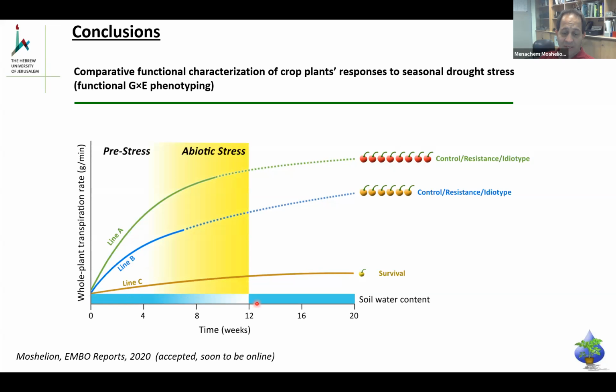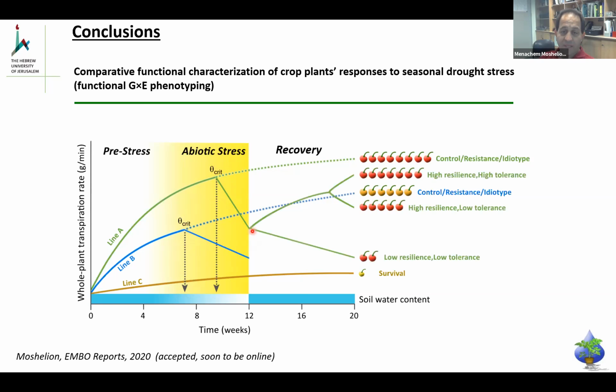Now, when a stress starts, and I consider stress looking at the water content, let's say drought stress, the stress point will always be the point, not where the stress really starts, like here it starts here at week 5, but the stress will be defined by the theta crit. So although these plants transpire less, here I measure transpiration, for example, or GS, the theta crit for this plant is faster. It doesn't matter this plant transpires less. This plant, for some reason, has a lower theta crit or a lower soil water content, which limits transpiration, while this plant has a higher one. Either way, this response curve is only from the theta crit on, and then we also need to measure the recovery rate. So the recovery always will be compared, as I told you, to the control.